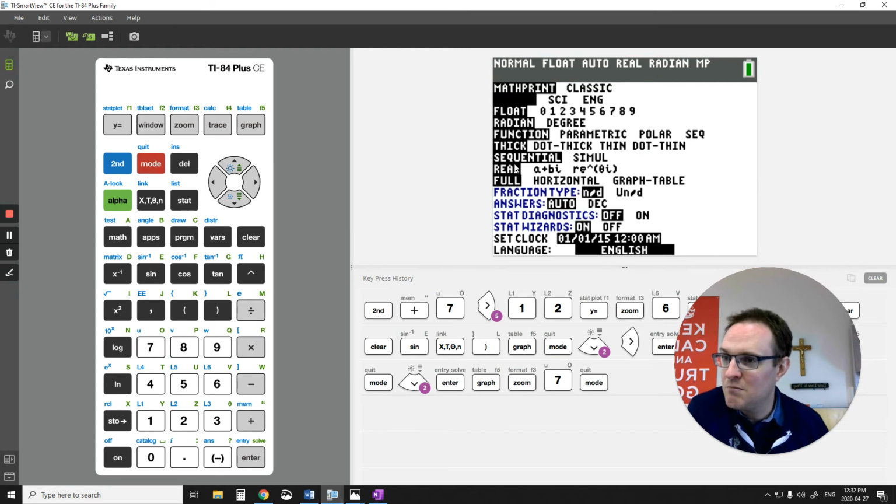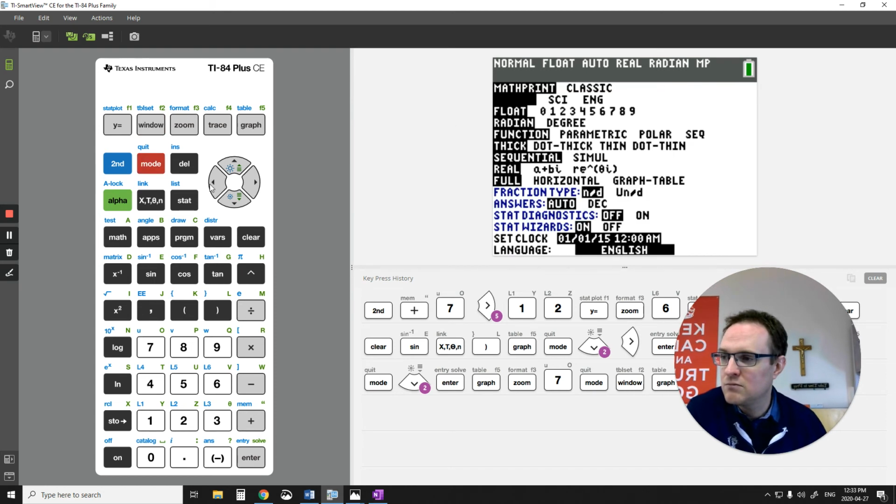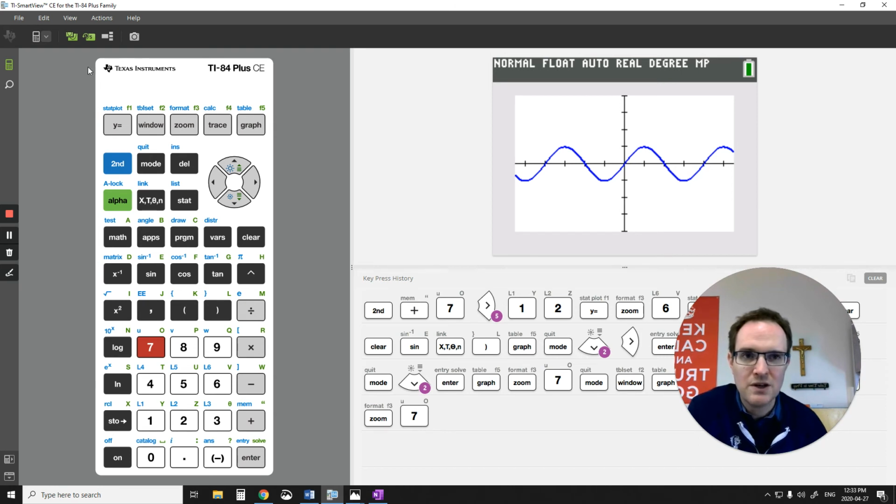But because the mode is in radians here, so you hit mode and you see radians, it changes the min and the max here to be in radians. This is 495 in radians. Right. So now if I go back and put my mode back to degrees, and I hit graph again, I'll get that straight line. So every time you get a straight line, you're like, I shouldn't get a straight line. What's happened here? Go zoom number 7 and just put it back to the way it was. You could change the window afterwards to make it look a little bit nicer. But that's essentially how that works.